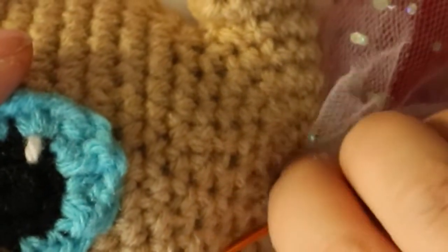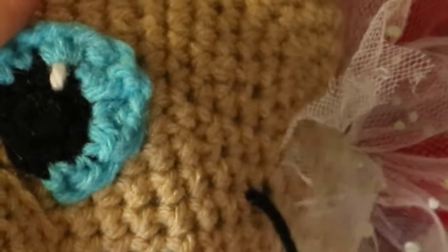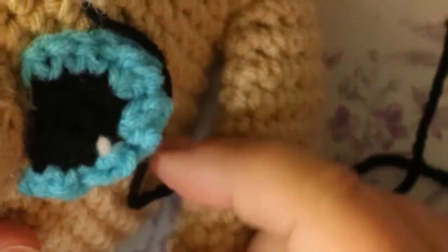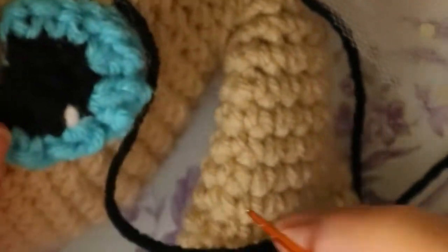And this is the brow lash thing that I like to do. I just started actually liking to do it. Doesn't matter where you come in, just matters where you pop out. So pop out where it's not going to look like an angry eyelash, and then wherever you want your eyelash to be. I'm going to move mine over a bit because I think that might look angry. You don't want it to look angry, you just want it to look pretty.